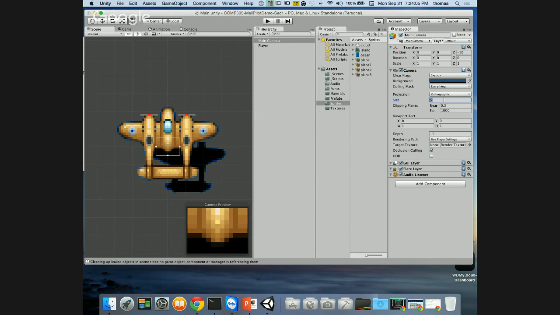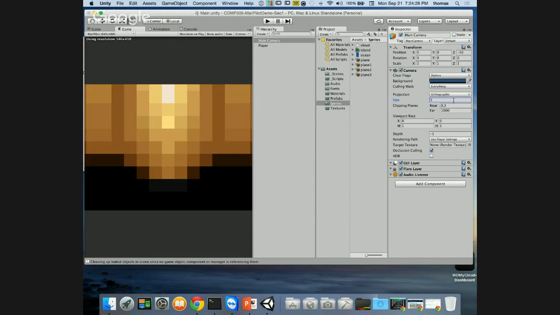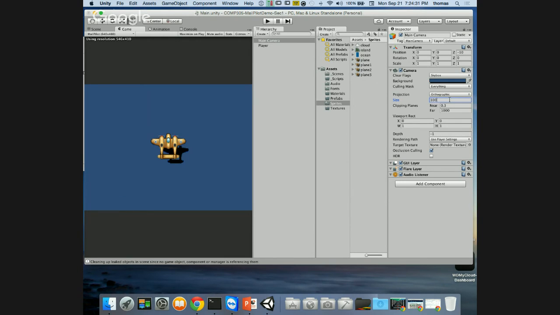So what do I need to do? Remember, the bigger the size of my camera, the smaller this thing is. Let's take a look. So what if I move to 10? Does that do anything? How about 100? Let's take a look and see what that looks like on the game. So this is what it looks like here. Let's move that back to 5. 5, massive. But if I change my camera to 100, it makes the plane look a little better.